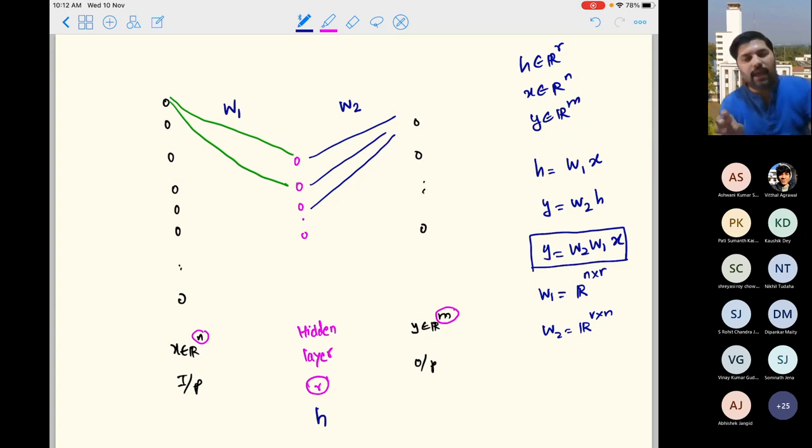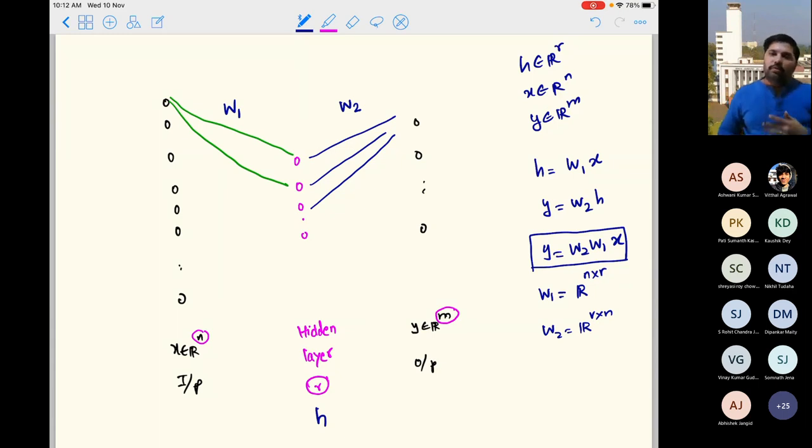So now once I have this, what is the objective again? The objective again is to train the weights, but now the weights are in the form of W1 and W2. So I'll train the weights W1, W2, and after training the weights, the objective is that the predicted values of y match as closely with the observed values of y as possible. Is that okay? Does that make sense?